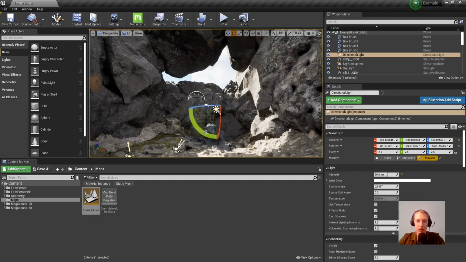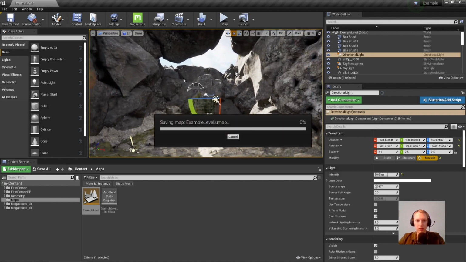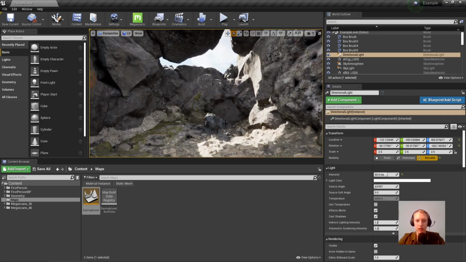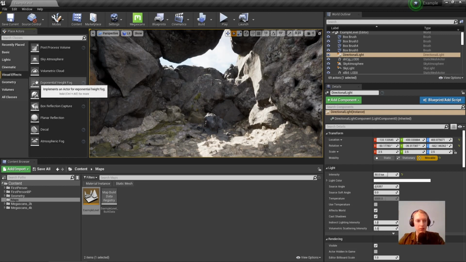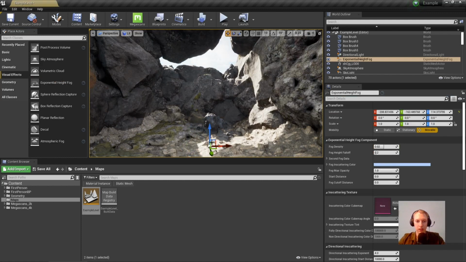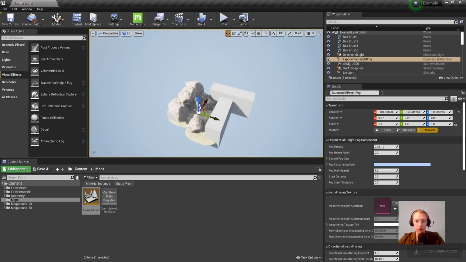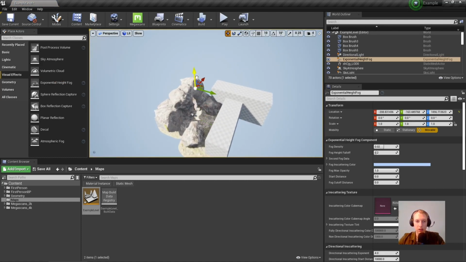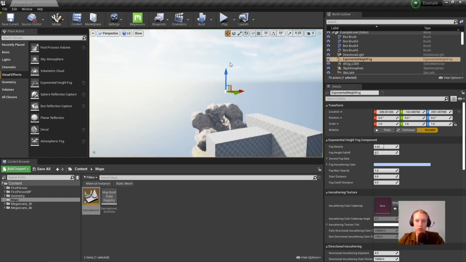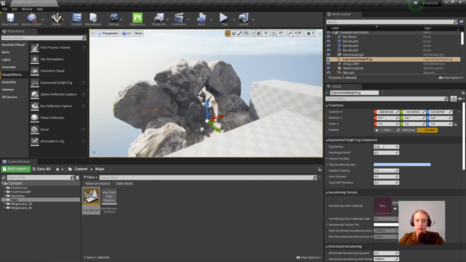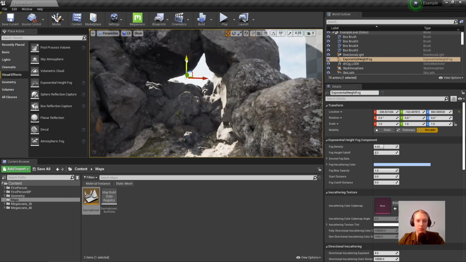And we can make this even better, create a bit of a god ray effect here by going ahead and using exponential height fog. You can find that in the visual effects settings and just drag that into your scene. And you can see, if I delete that, what kind of effect that has. It's height based. If I move this icon up or down, you can see the amount of fog going up and down in the scene. So basically this icon says where the fog should begin and where it should end.